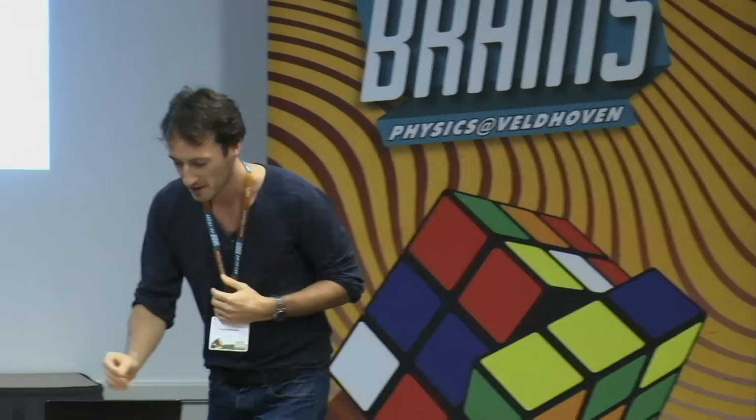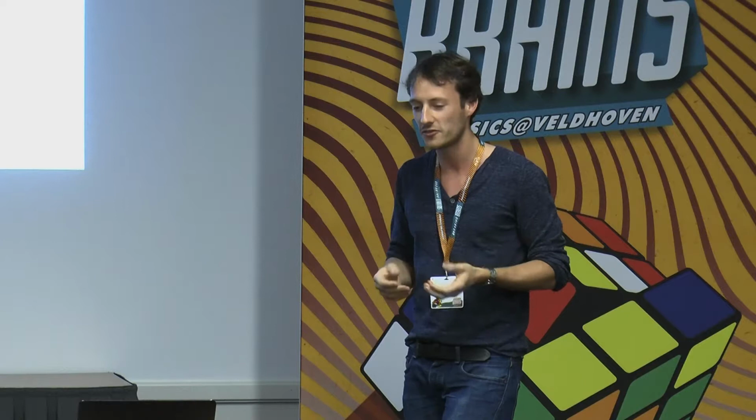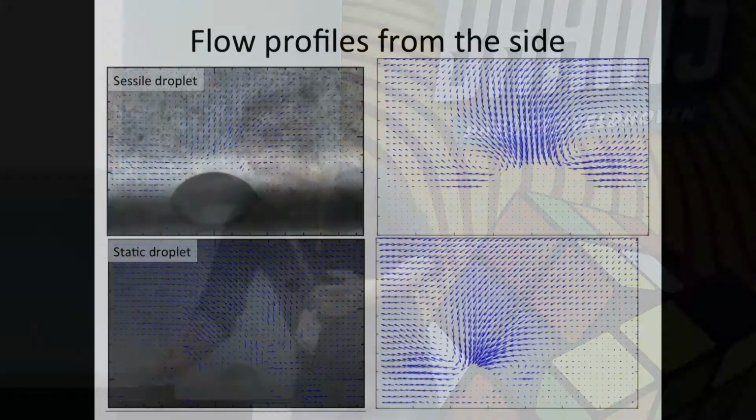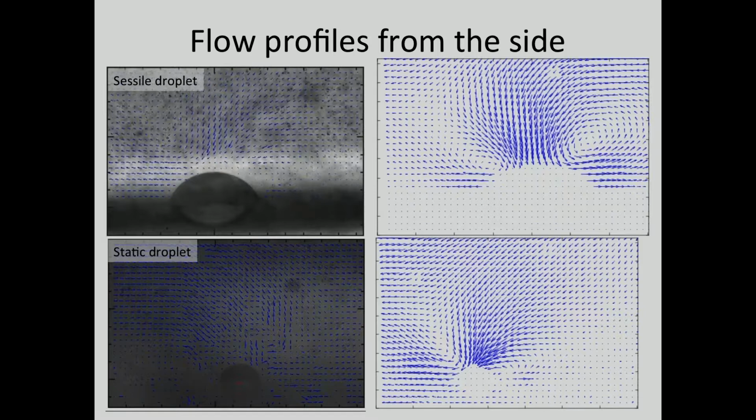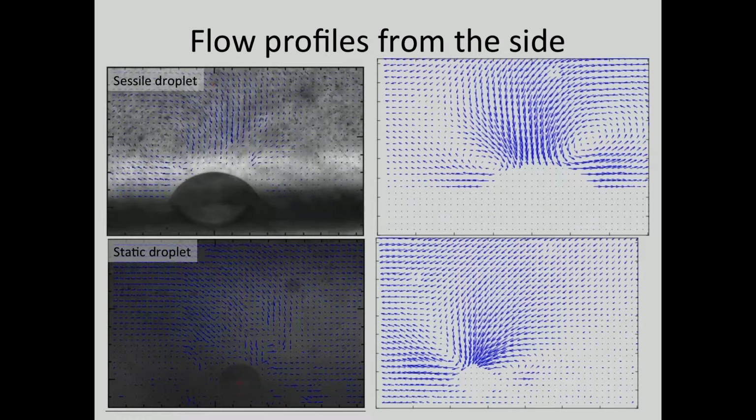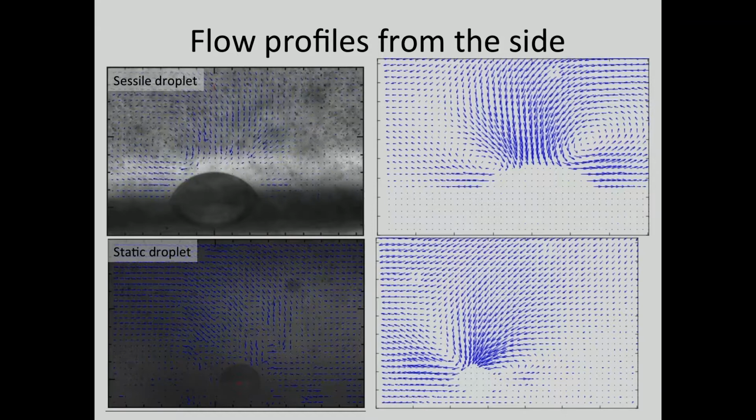Okay, now, the stuff that I told you so far are sort of 2D projections of what really must be three-dimensional flow. These droplets are large, they're sitting close to a glass surface, and so what happens in the third dimension might matter. However, this is going way too fast to say anything about the three dimensions, so you can't really do confocal with this. But what we can do is look from the side. So that's what we see here on the top left image. This is sort of a sessile droplet sitting on a glass surface, and we're looking with a microscope from the side. And what we see is that flow is coming in from the top and coming out on the side. And this must have to do, I guess, with gravity also.